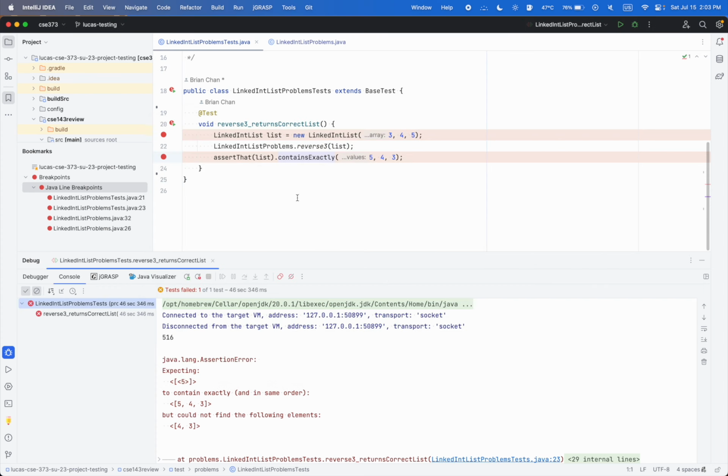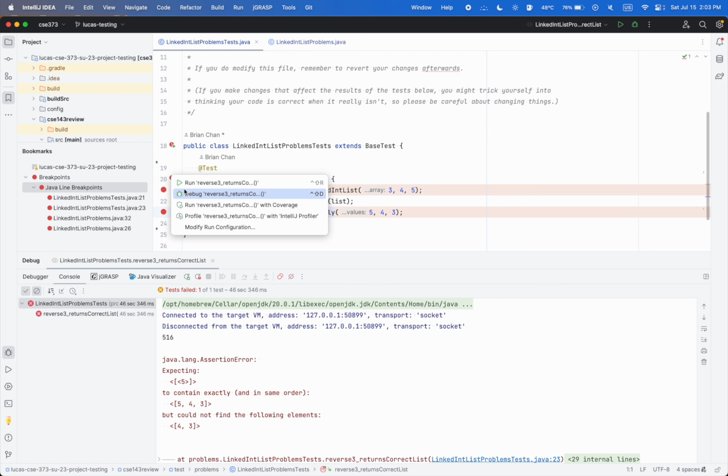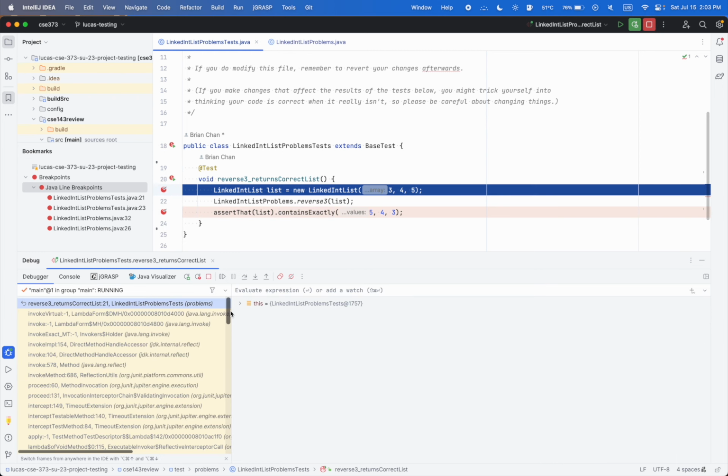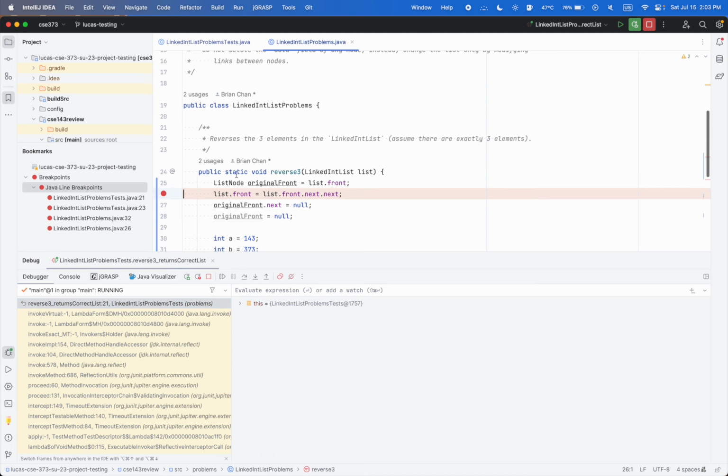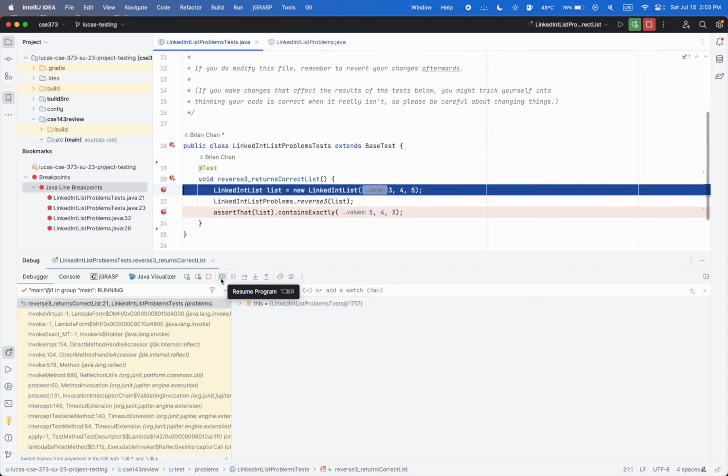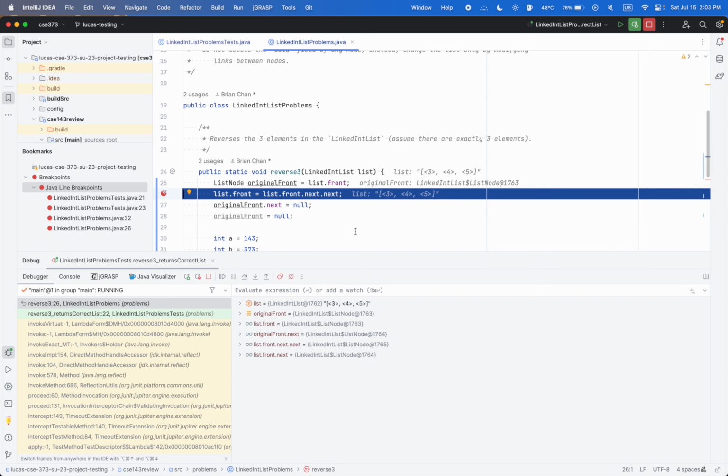So let's say we have a lot of breakpoints, and let's get started again. What do we do when we want to jump across our breakpoints? Let's bring our attention to this button, continue the program or resume program. Resume program allows the program to resume and stop at the next breakpoint. So if we look at it manually, the next breakpoint after this, as we enter our reverse sweep, will be this one on line 26 of our method. Let's see if it actually goes there. And there you go. It stops there.